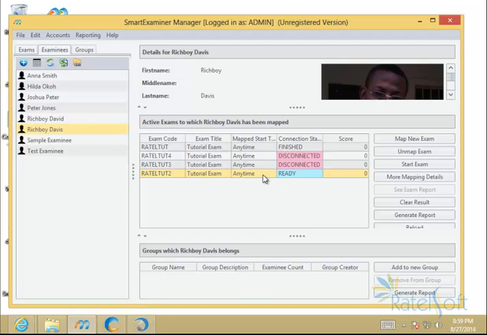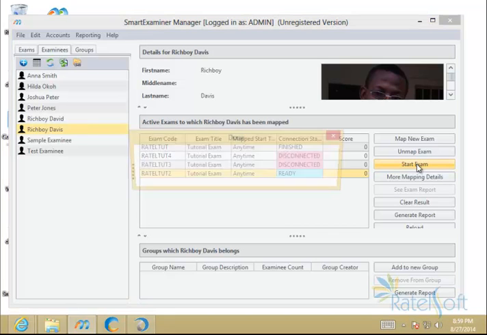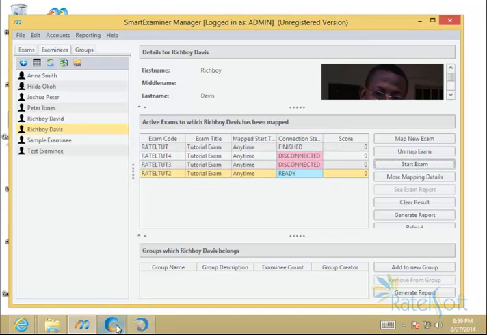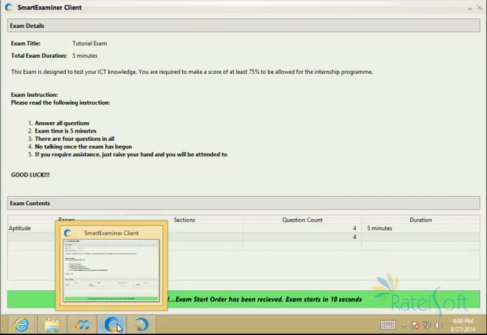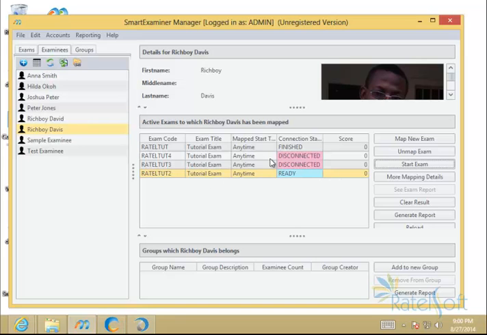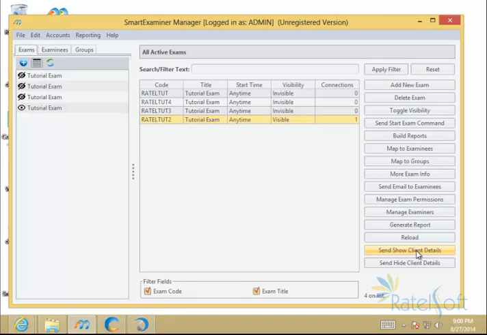So what I'm going to do is click on start exam here. Command has been sent to the examinee, and the examinee has received the exam and starts the exam in 30 seconds. Basically it creates a countdown for the exam, 30 seconds. Next thing we're going to do is check the show client information, which we set on the other exam.